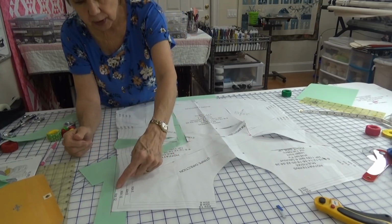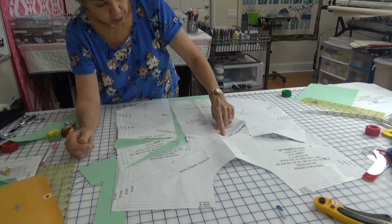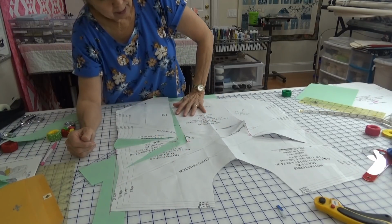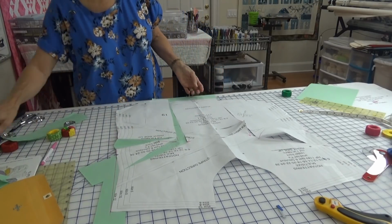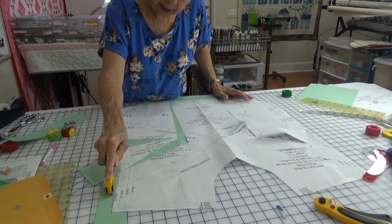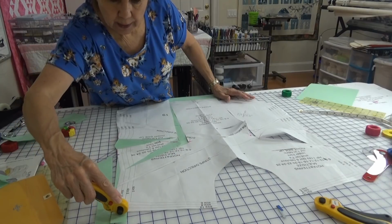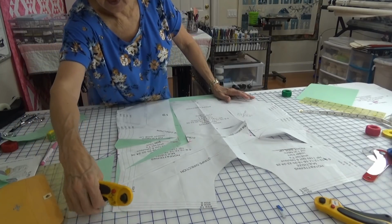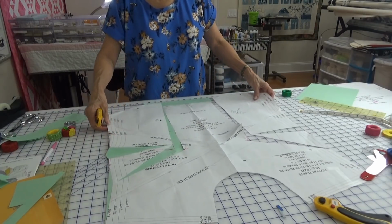See, this pattern's going to come apart right there. And it's going to come apart right here. And right now, there ain't nothing lining up. So that'll be kind of fun to play with. So we're going to cut this, make that the new armhole. I cut a size 12, made 12 at the top, 14 in the hip, and it worked out really good.